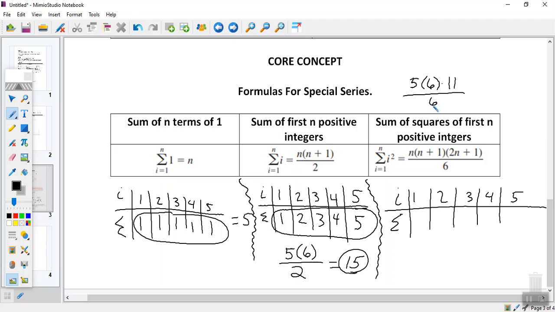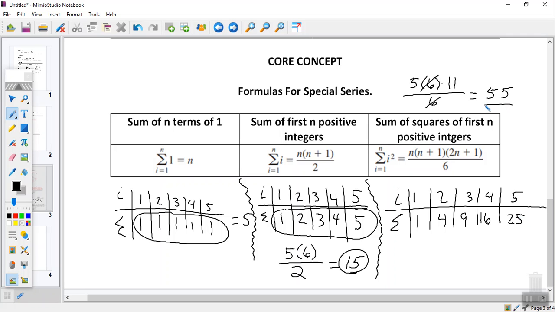6, right? Okay, what would the 6's actually do right here? This is really going to become 5 times 11, isn't it? We think the sum should be what value according to that rule? 55. Okay, kids, if I take 1 and throw it in for i squared, what's 1 squared become? What's 2 squared become? How about 3 squared? 4 squared. And 5 squared. With a little bit of luck, this should add up to what value?